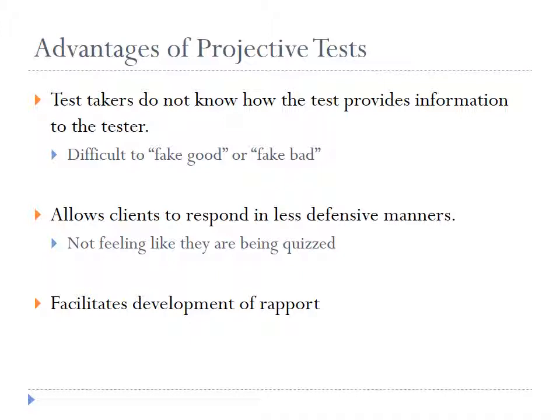This ambiguity also allows clients to respond in less defensive manners. They feel less on the spot, like they're being quizzed or interrogated. And it leads to the facilitation of a greater sense of rapport. Clients and counselors truly get to know one another at a deeper level than if they had just used structured personality instruments.